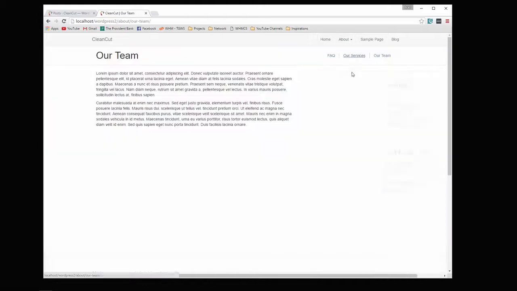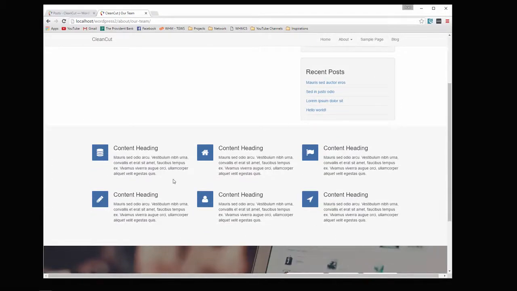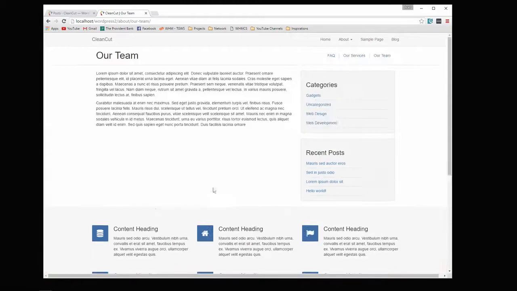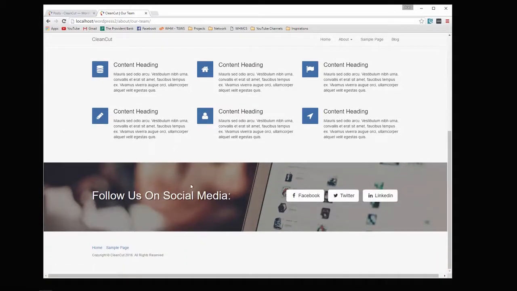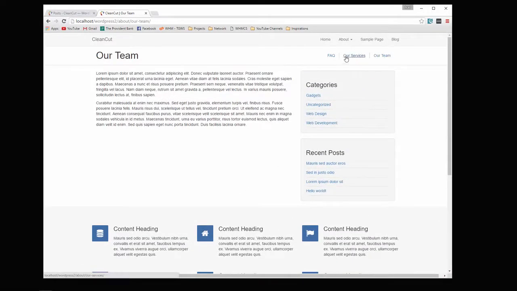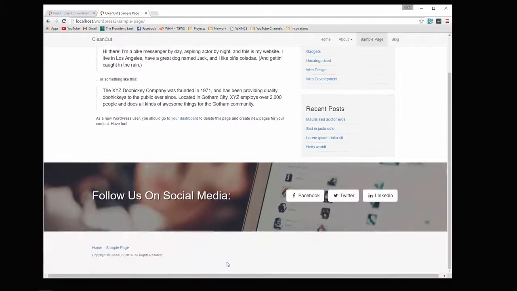If we click on one of the single pages, you can see we have some animation effects when it comes in. We have the sidebar that comes from the right. This down here comes from the bottom, and this is actually part of a custom template that I've assigned to this page. This is actually a widget position, and you can see the banner I have on every page. And up here in the title bar we have any sub pages that belong to, in this case, the About section. So we can navigate through that as well. That's another standard page. This one doesn't have the bottom widget layout, so we don't have that.